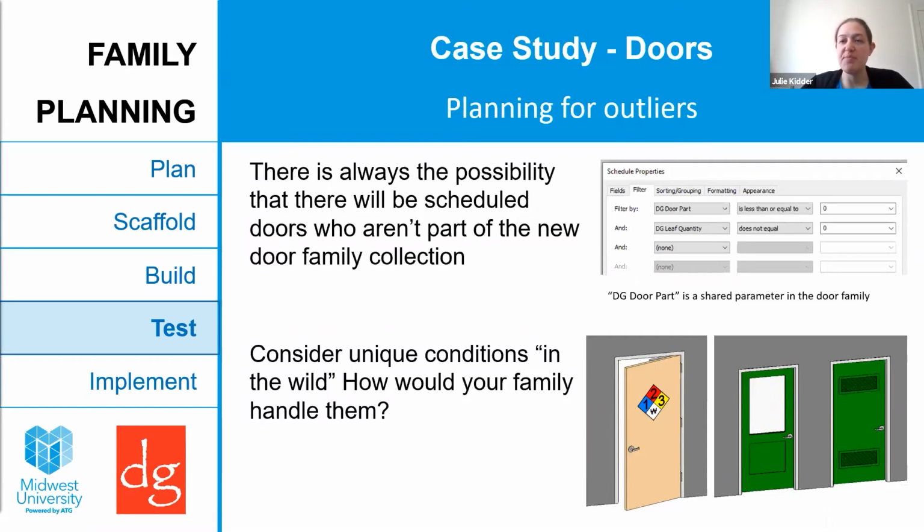You don't necessarily need to build those, but one of the things that I would do is every time I'd see a door in the wild, I would go, well, how would my families handle that? How would I build that door? And if I could think about how I would build that family and it would work, great. If it was something that I didn't, I kept thinking about how I would do that and what changes I might need to make to my family to make that work.